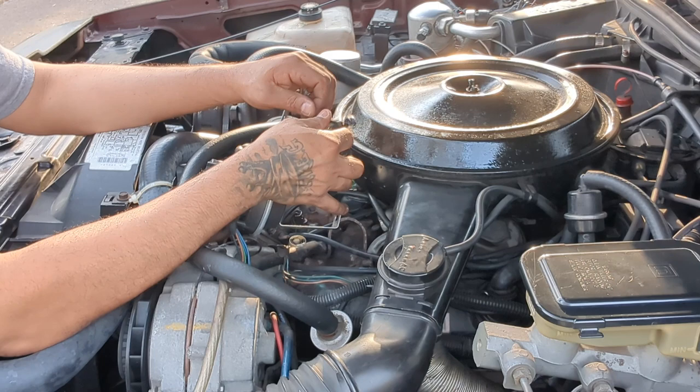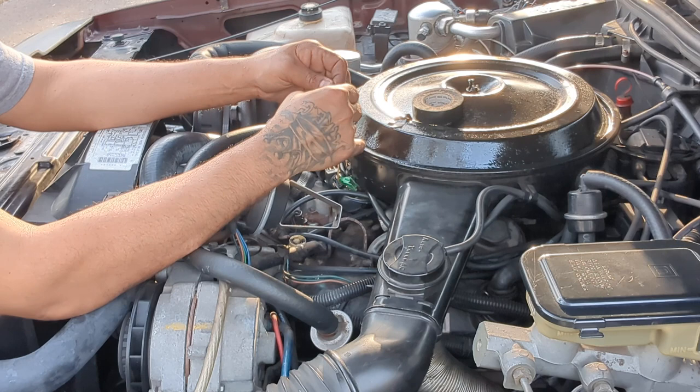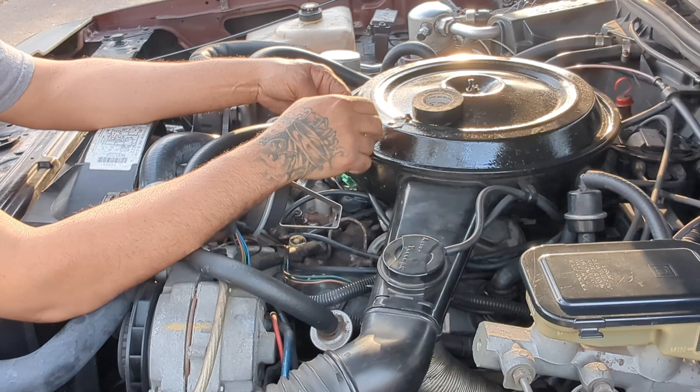But I just taped these up. I just wrapped tape around it real quick. Try to do a little better job this time, because I know these wires shouldn't be touching each other. But this thing is so old. What I wanted to do was just cut it and put some heat shrink in there, but it's not happening today.